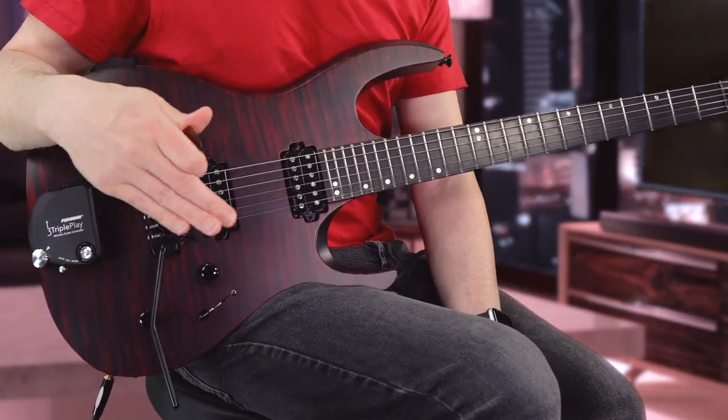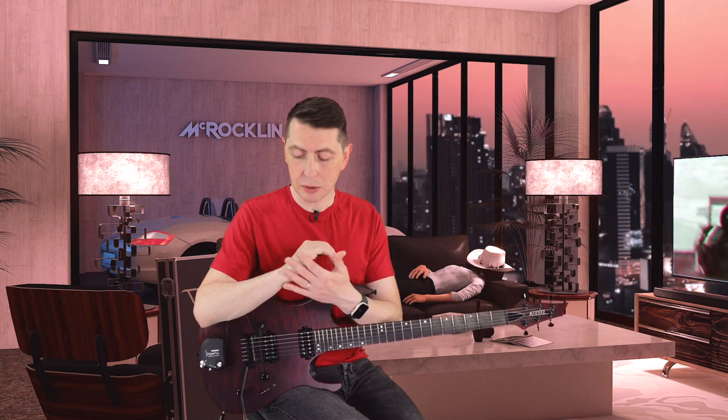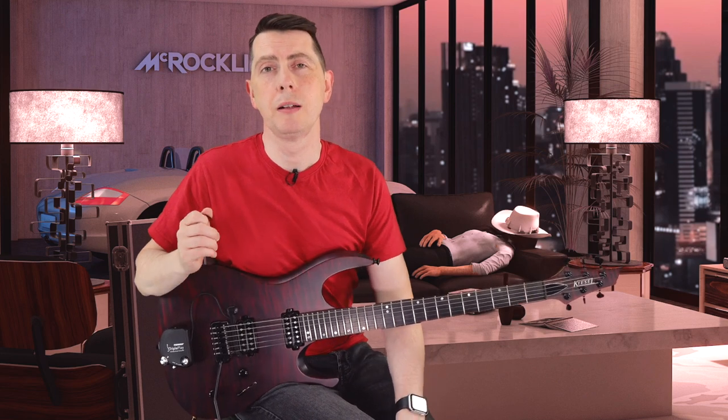With this guitar I'm sticking with the same Kiesel Hipshot trem. The reason I haven't gone for Floyds in any of my Kiesel builds is that a lot of the time when I play Floyd Rose, I kind of bash into that trem and I get a lot of wrist pain from literally hitting it so often — I'm changing angles, going back and forward. With traditional Floyds and the Ibanez equivalent, I get a lot of wrist denting. When I was playing Ibanez, I'd much prefer the low profile style bridges to the traditional Edge ones.